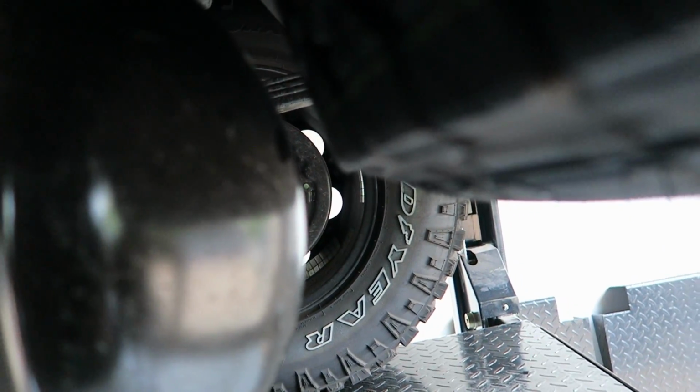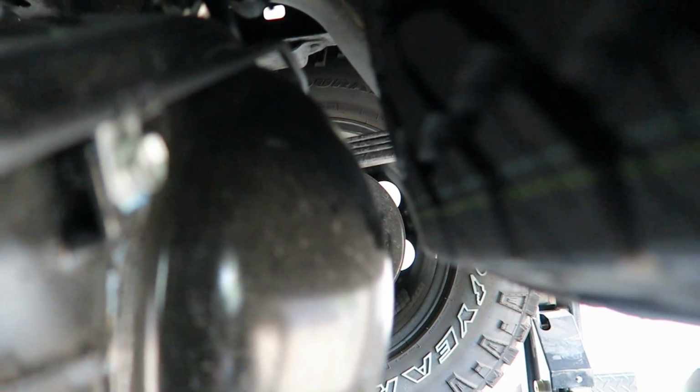Now, what about the rear end here? Let's take a look at that. Do we have clearance there? I'm talking about right here. And as you can see, it's close, but we're not touching here. There is a little bit of space in between, so it wouldn't be impacting the rear end back here, at least not the way it sits right now. Open up those holders and it might be a different story.